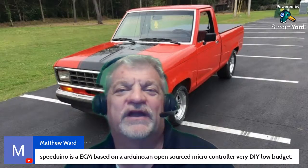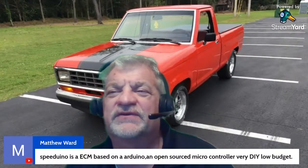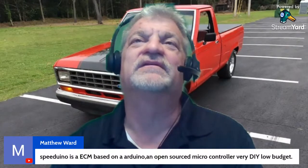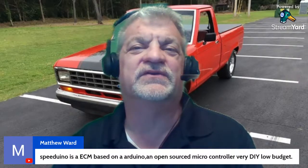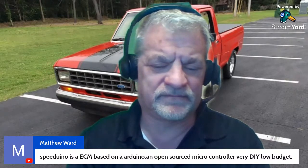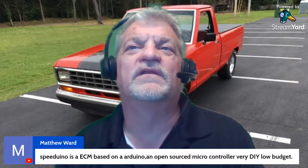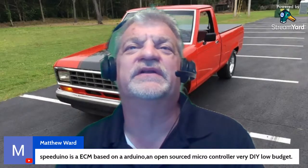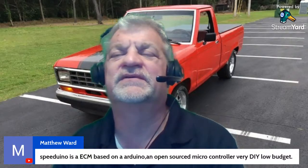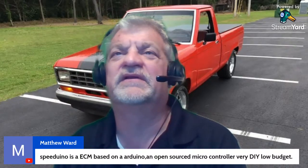Speeduino is an ECM based on an open source microcontroller, very DIY, low budget. Huh. That's interesting. Speeduino, open, easy engine management. The new DIY friendly community. Oh, this is interesting.